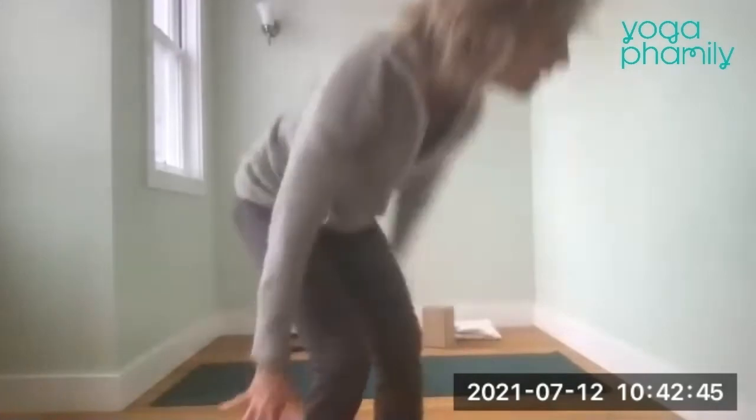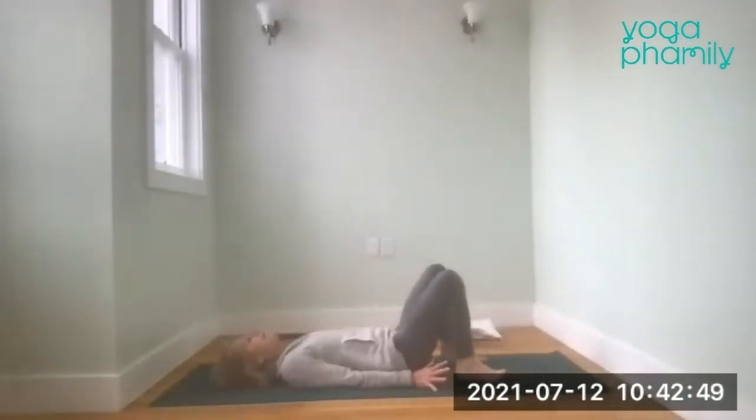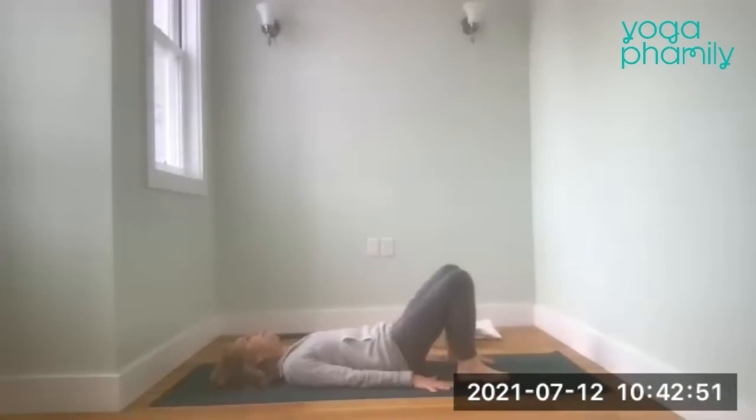Totally. Reach it out. Do one more. 4, 3, 2, 1. Exhale. 4, 3, 2, 1. Yes, slowly. Yes, lower it down. Excellent. Press the hands next to the hips. We're lowering the feet all the way down. We're trying to get that toe spread again. And I'd just like you to come into bridge posture.